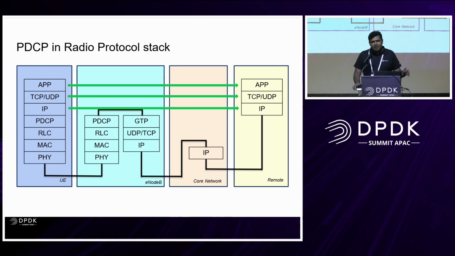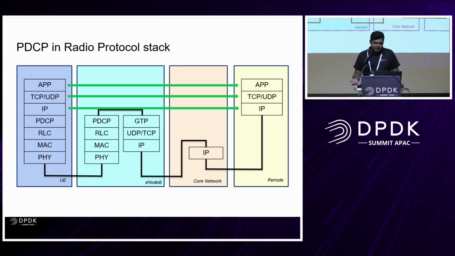Once we get back the IP packet, it goes to the core network, and then eventually it will go to the remote server. There are other protocols. Yesterday we saw a mention of the GTP. There are GTP-U and GTP-C and all such protocols. These are for tunneling purposes. How the packet would traverse through the core network is what is getting decided by that.